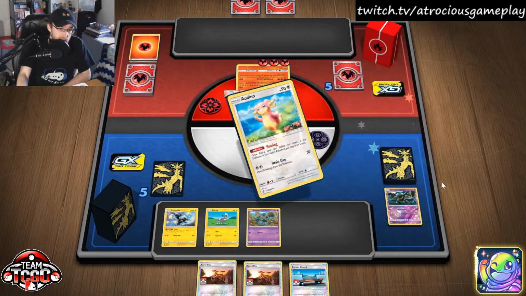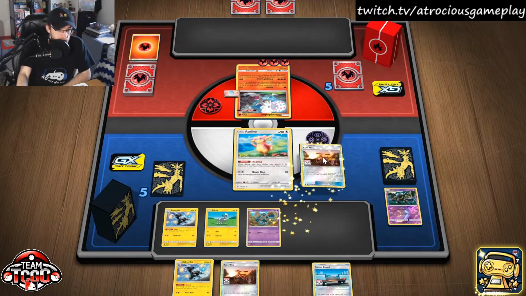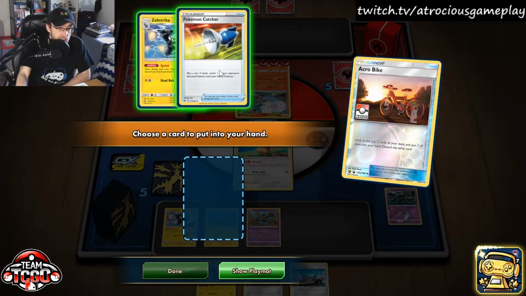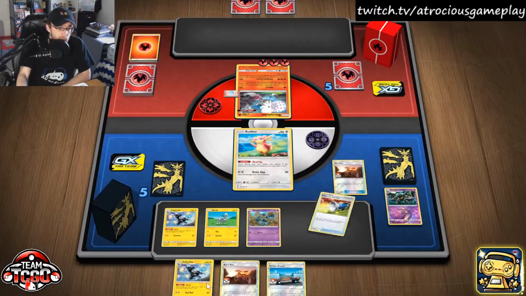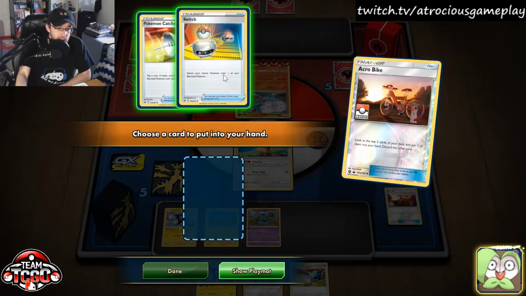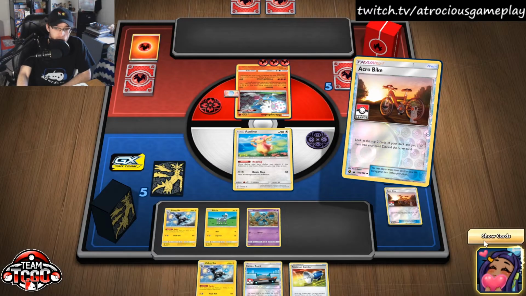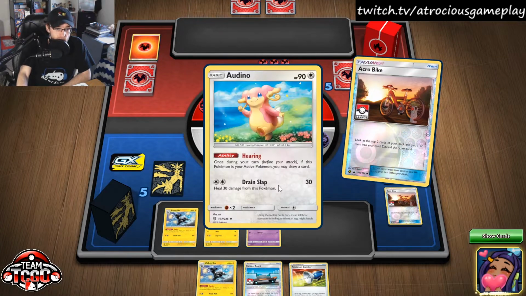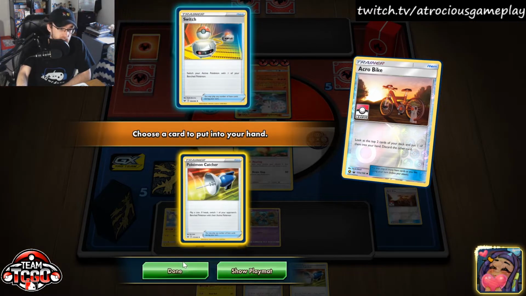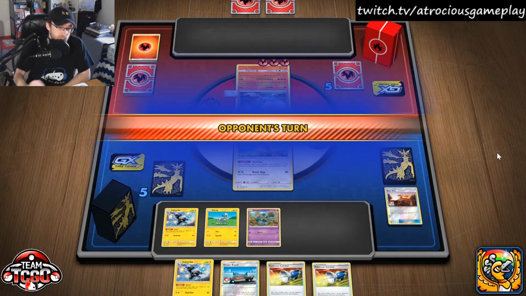We're also going to get a Hearing off. And there's another Zeb Striker right there. And so we're just going to have to use these Acrobikes. We're going to grab this Pokemon Catcher because we already have a Zeb Striker right here. And then we're going to use this again to grab... I think probably what I would grab, because this only has a 1 retreat cost, we have the Escape Board. I think I'd rather just grab another Pokemon Catcher right here, and then we're just going to pass.